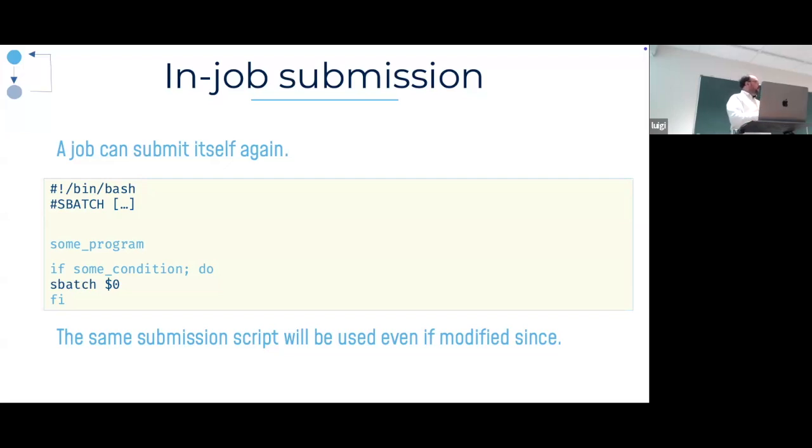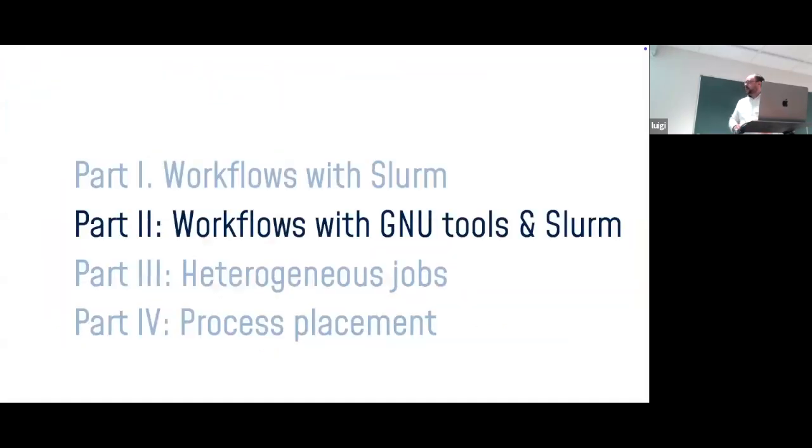Any questions about all of this? So these are other ways to use Slurm to submit jobs than what I explained in the first session, which was more basic level. No questions? Okay, I will move on to the second part then, and see how we can use the tools that we've been talking about in the parallel computing session in the context of Slurm.